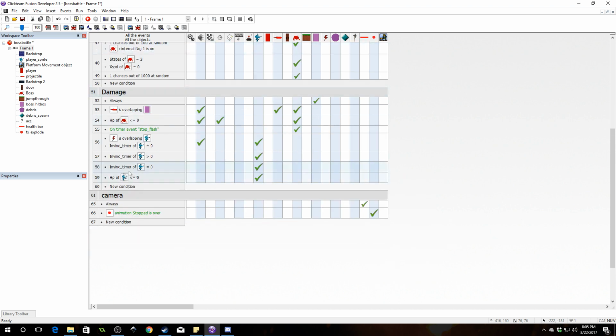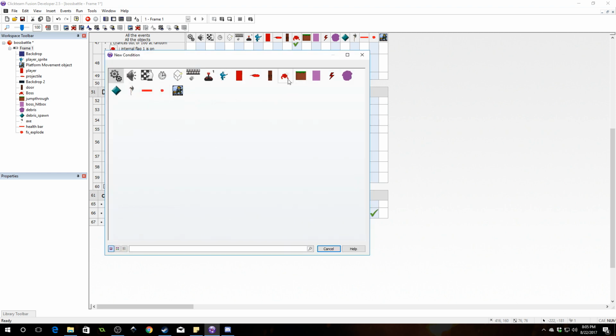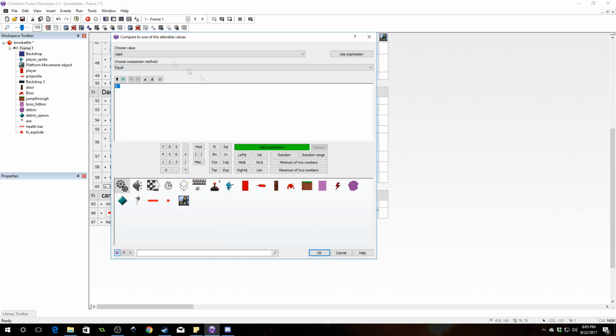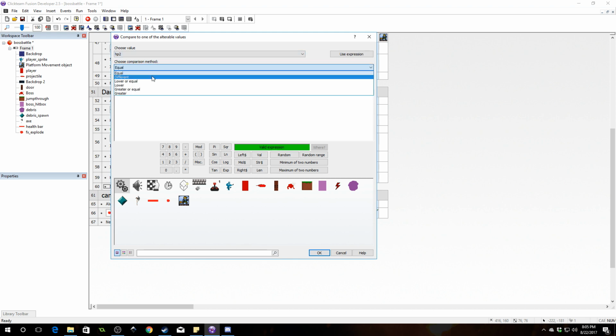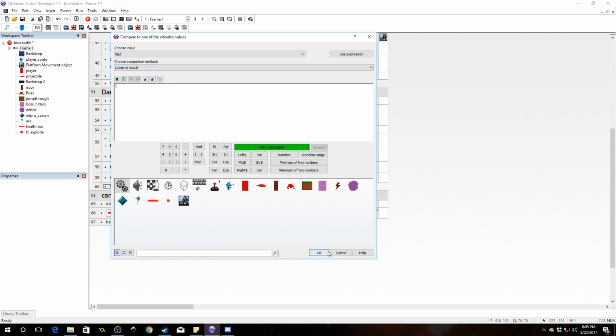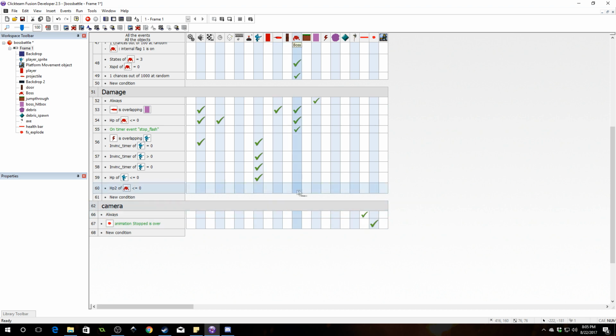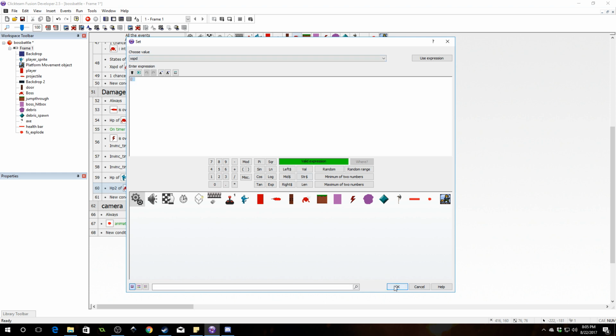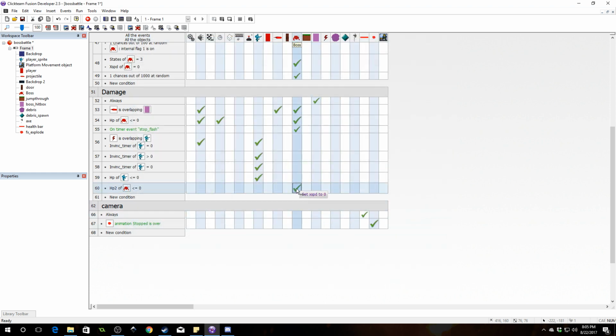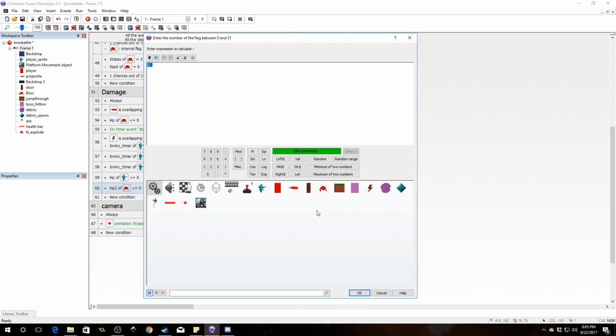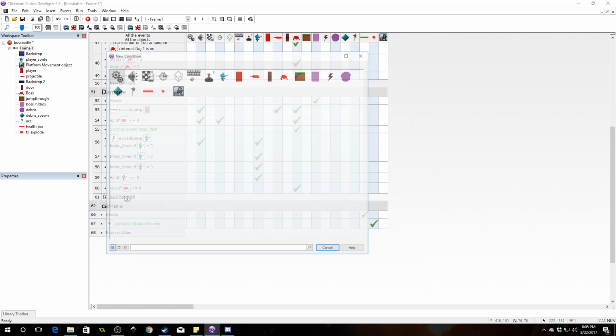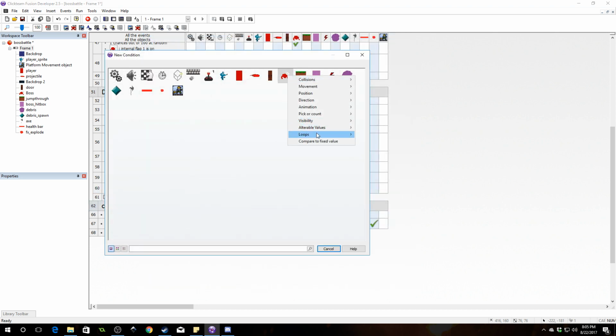Alright, under damage, that's where I'm going to put this because it makes the most sense. Go to the boss, find out if HP2 is lower or equal to 0. Then what we're going to do is set his X speed to 0, so he can't move when that's happening. Set a flag on. We'll set on flag 10, whatever. Alright, find out flag 10 is on. It really doesn't matter what flag. We're just going to use a flag. Where's your flags?